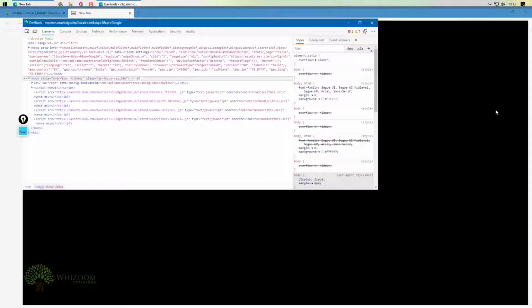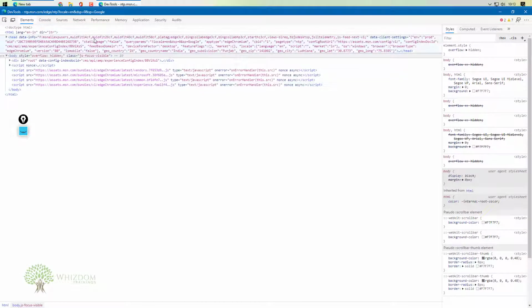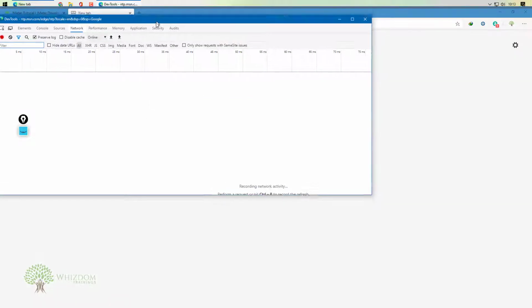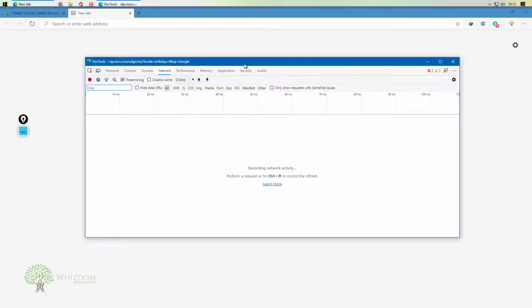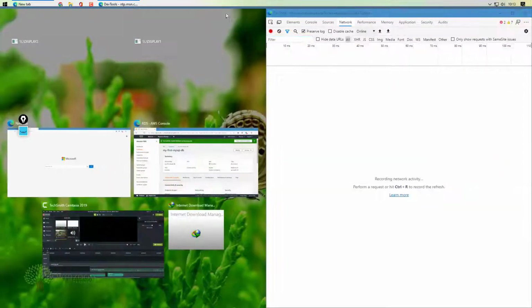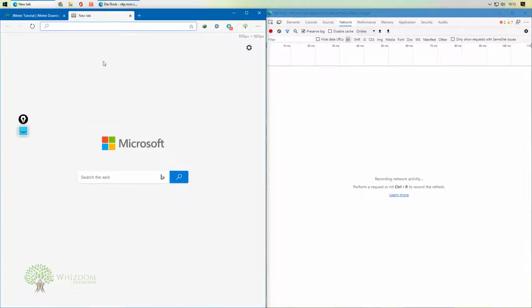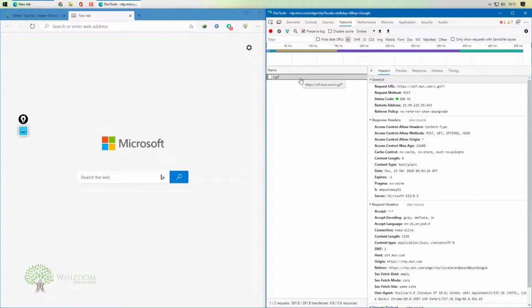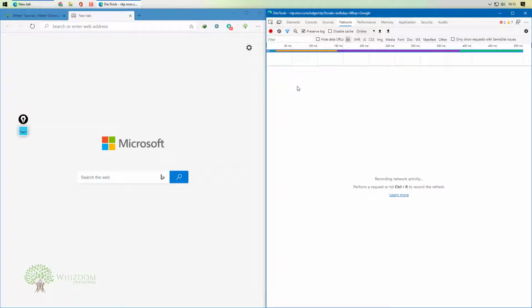So over here we have this, right? Now what we need to do is that we need to switch to network tab. Now the developer tools of both these browsers is completely same. There is not even a single bit difference. Okay, so what I'll do is I'll keep it here and I'll keep this window here. Now what I'll be doing is I'll be requesting some content. Okay, first of all, flush out everything, whatever we don't need.